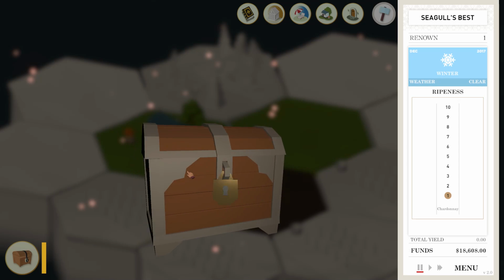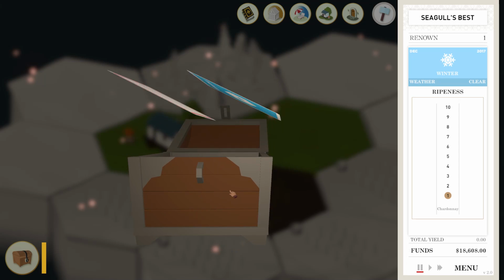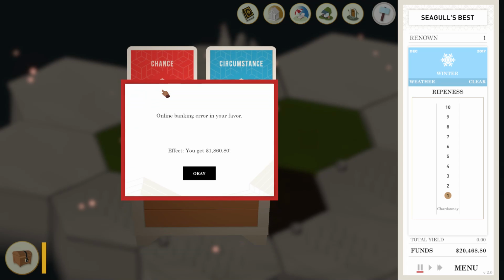Let's do this. Now the RNG gods are going to go ahead and spin. And now we have to pick chance or circumstance. Let's start with the chance. Online banking error in your favor.